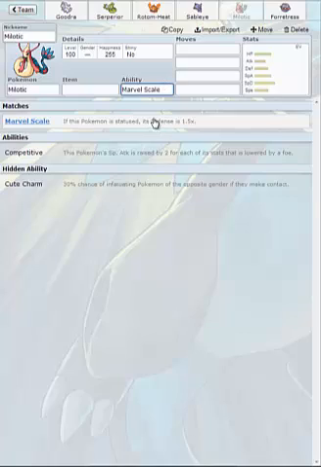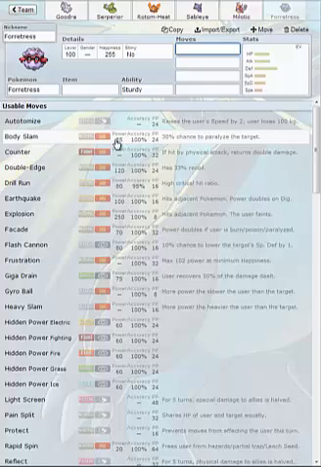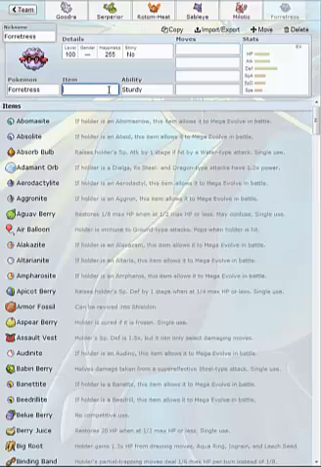So that is Milotic. My physical wall is Ferrothorn. Now Ferrothorn has one weakness, Fire. Milotic is a special defender resistant to fire. So basically, Ferrothorn and Milotic work incredibly well together. You usually give it Leftovers. You can give it other things. There's a berry that means if you're slow and you're on low health, you go fast, or something like that, for one turn.